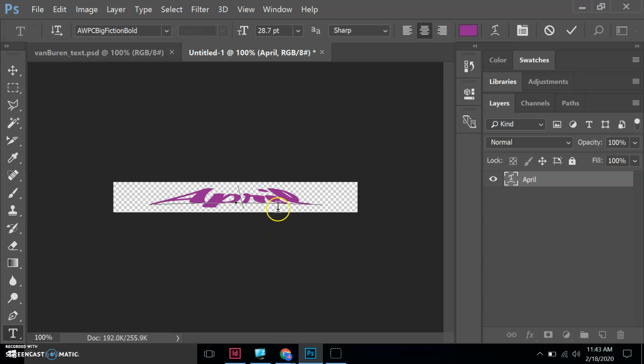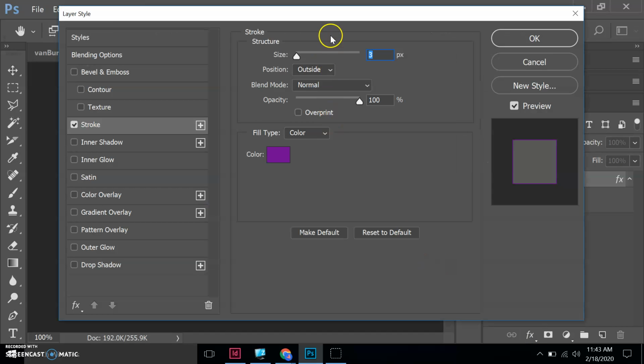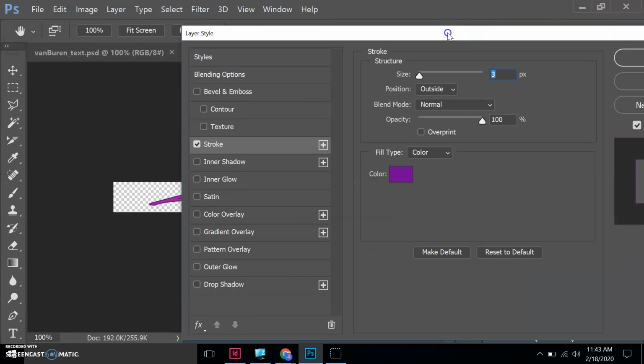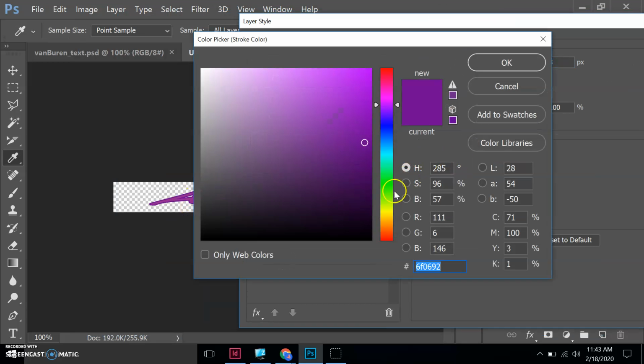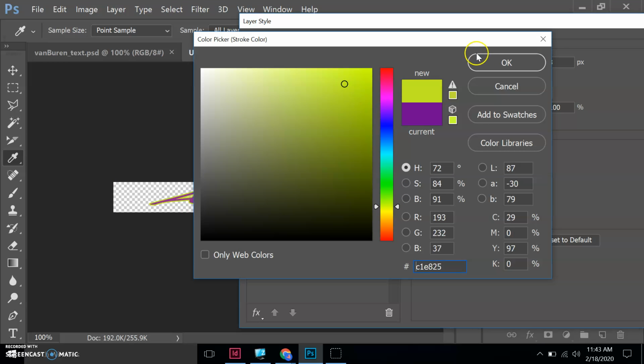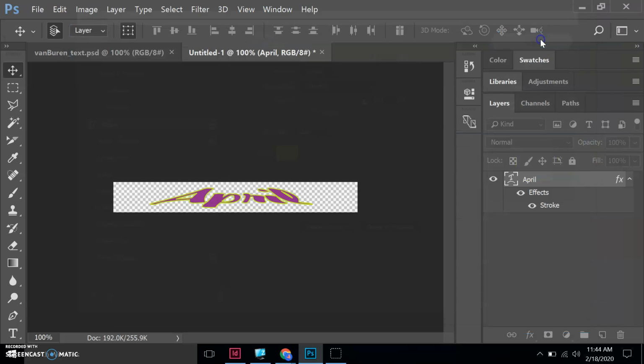So first, I've got this selected. I'm using my Move tool. I've got this layer selected, so I'm going to go to Effects and choose Stroke. And the stroke option is going to open, and I can move it over to the side if I want. You can see that it's got a slightly darker purple outline, but maybe I want to change it to be like a gold color, kind of school colors. You can see now I have a yellow outline. The position is on the outside. If I made it inside, it changes what it looks like. If I change it to center, it changes what it looks like. So there's a lot of different options. And once you have that, you can click OK.